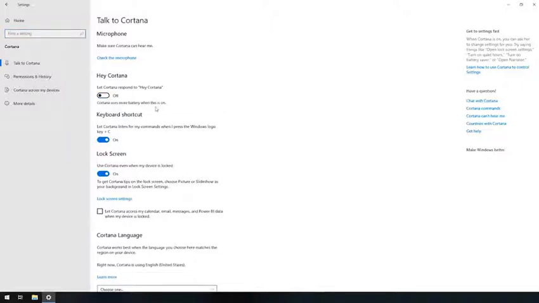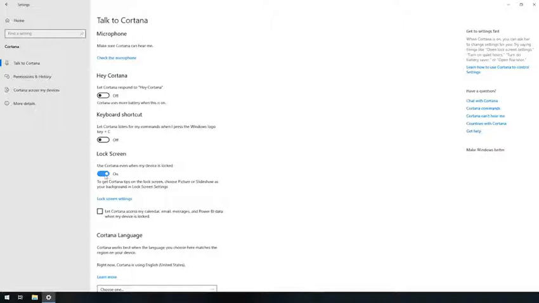If you do like having the voice activation and the AI assistant there, then you will want to leave Cortana on. However, they do collect a lot of information with that, and there's no reason for them to have that. And once again, I'm going to disable letting Cortana listen to my commands. I don't want them to be able to do that.